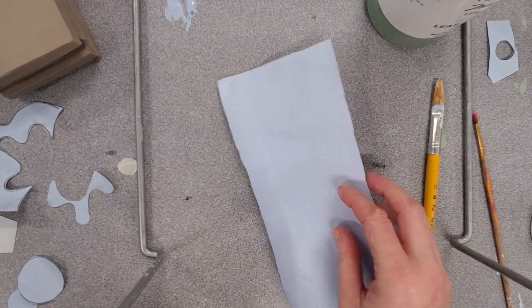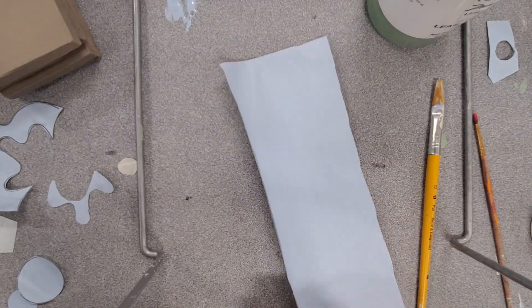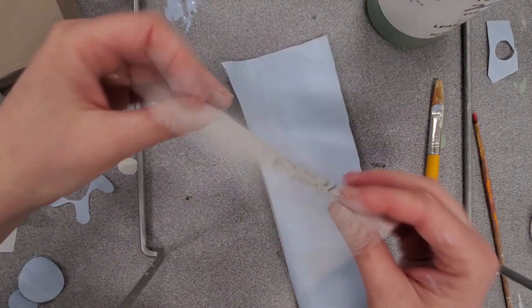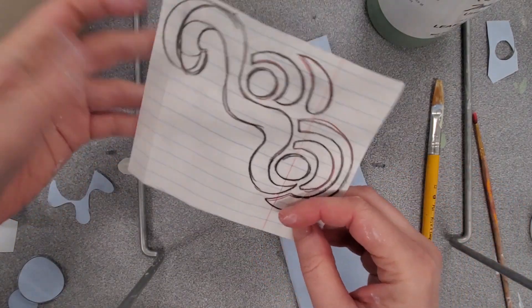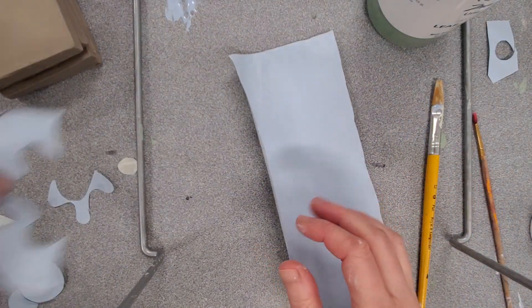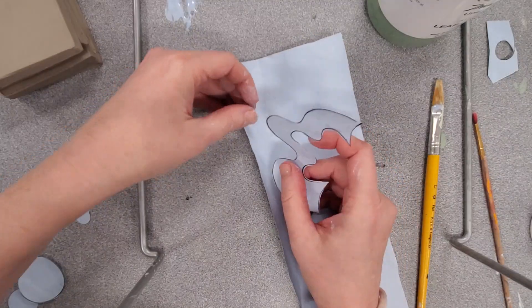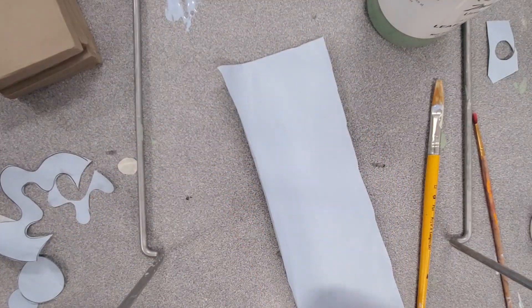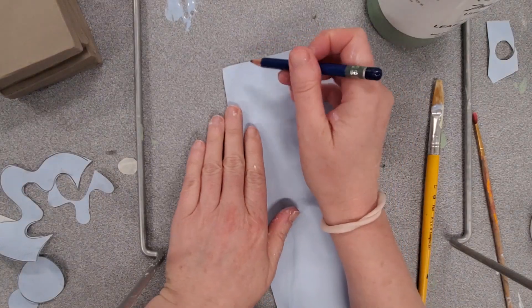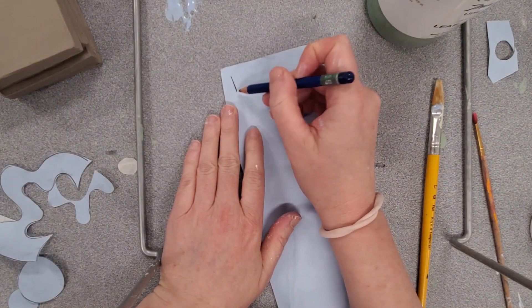You can use either side of this to draw part of your design. Now I had some base shapes for a design I was working on in one of my other videos and I traced those onto the contact paper and cut them out. All I did was sketch this directly onto the contact paper.